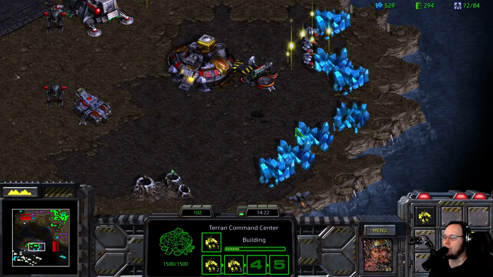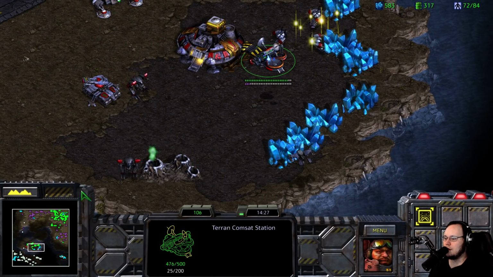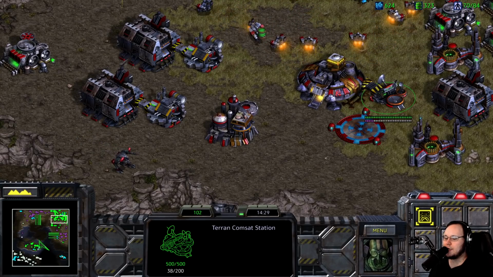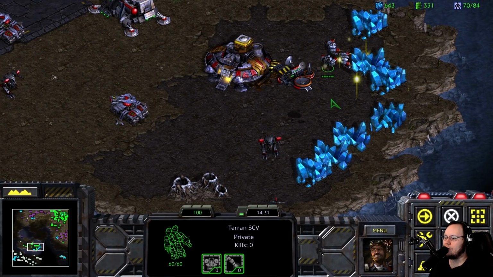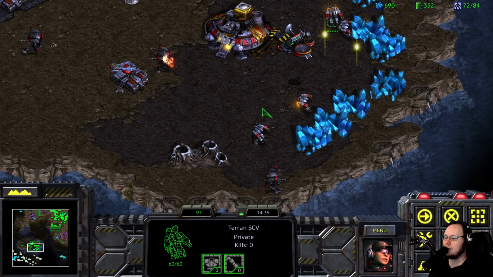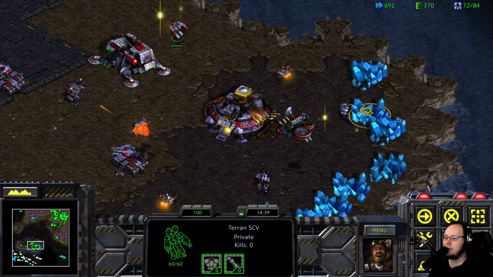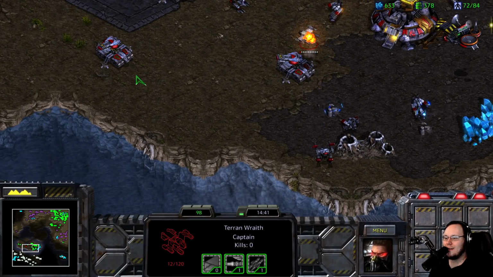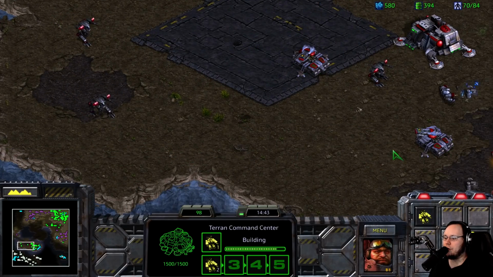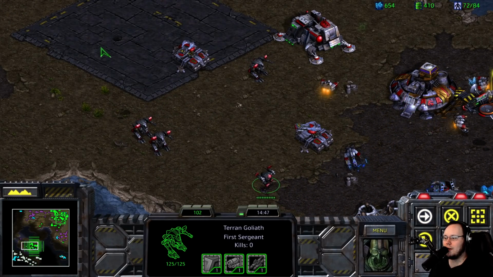And then, of course, we got to get this gas, guys. We need a comm set. Oh, I don't have any scans whatsoever here. Let's get a turret here, and a turret here. I just don't want to be cheesed by Cloak. I am getting cheesed by Cloak. There's cloakers everywhere. Oh, he gave up. Nice.